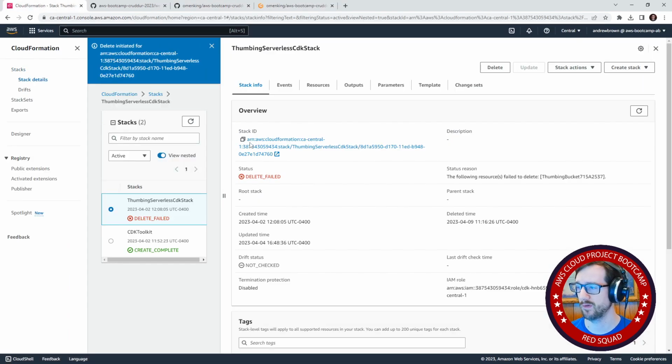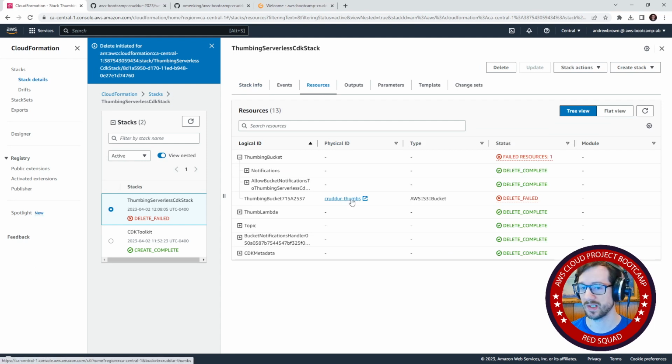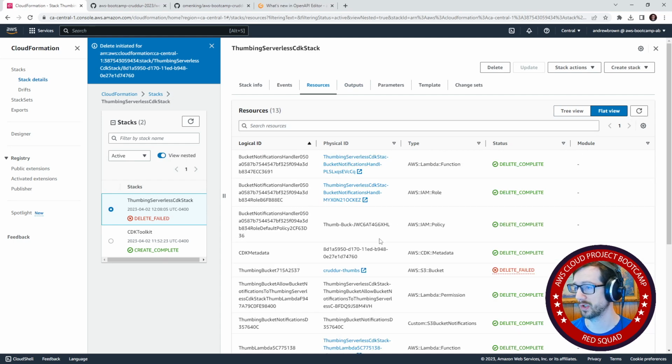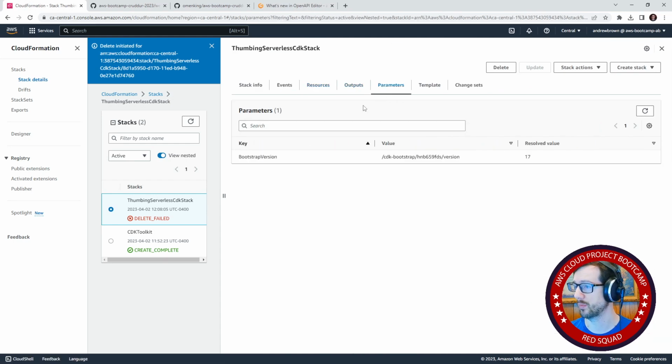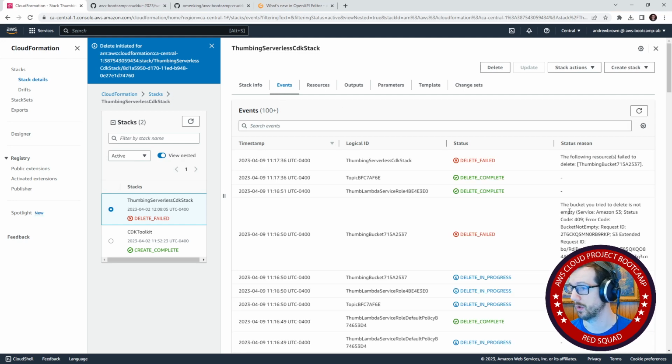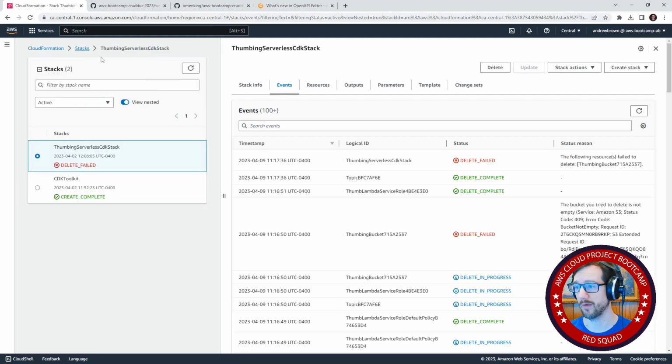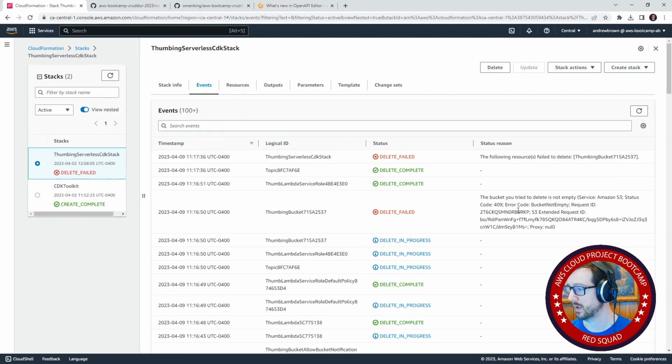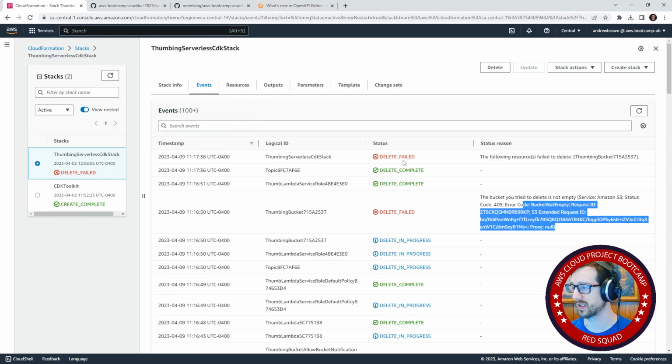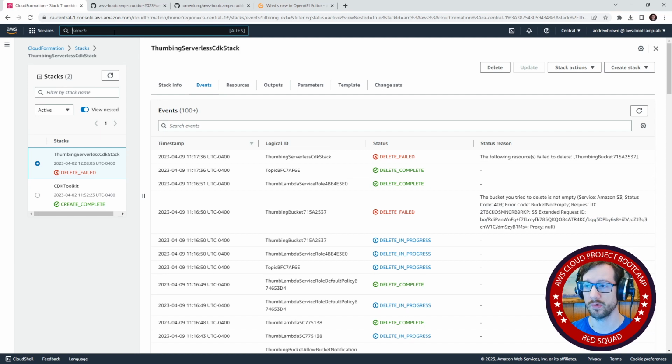It failed. Sometimes these fail because there are resources that you have to manually delete. So it's probably failing here because of the bucket. Again, this is not something that you would be dealing with right away, but at some point you will. So failed resources because the bucket probably exists. Normally, this is a new view, so I'm not used to looking at CloudFormation like this, but normally it will tell us why under events. Here we go. And this is something we'll learn more when we do CloudFormation, but the bucket you tried to delete is not empty. And so that's the problem there. That's why it won't delete. So I'm going to go over to S3.